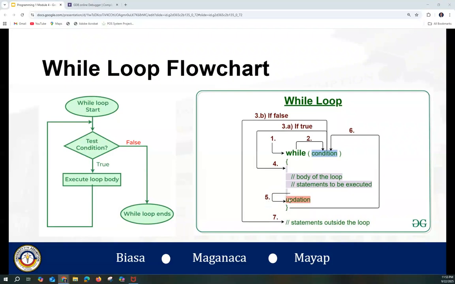Then again, it will check your condition, and it will repeatedly execute the assessment. If it's true, it will go to the loop body, then it will update, then it will check the condition. Now, if the condition is false, then it will go outside of your loop, therefore terminating the loop.